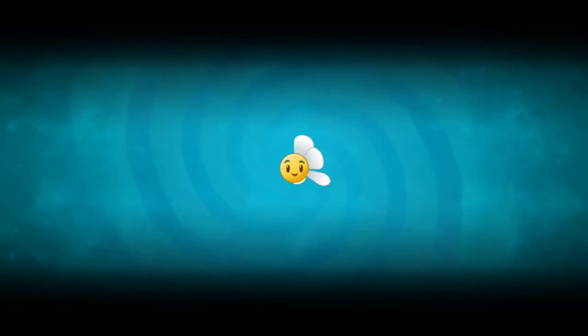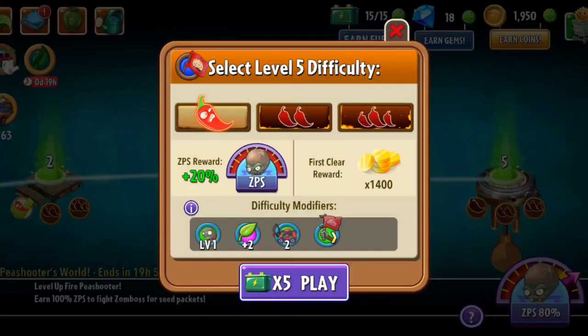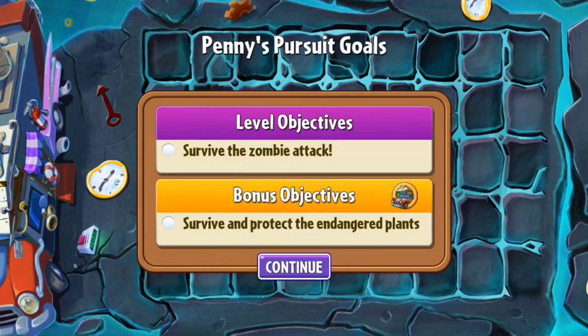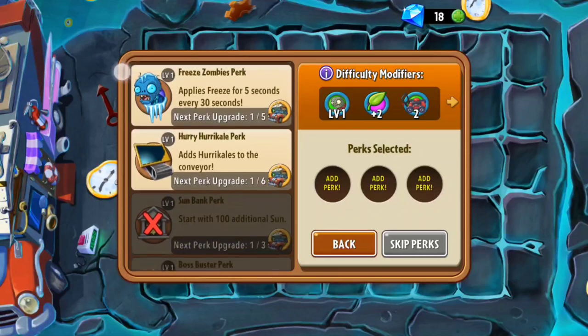Let's go to Penny's Pursuit today guys. This is just only for one game, okay? We're gonna go to level 5, okay? And we're gonna beat this game, okay? Penny's first goal: slow the zombies, survive the zombie attack. Bonus objectives: survive and protect the endangered plants. Okay. Now, what shall we do?